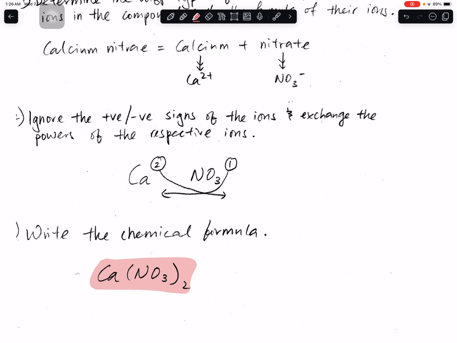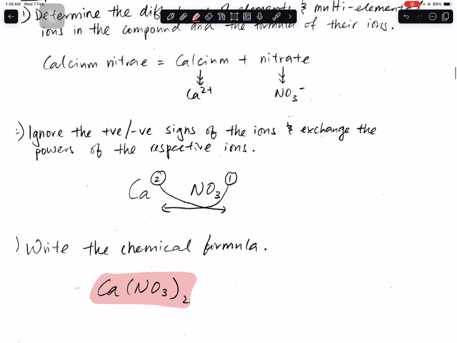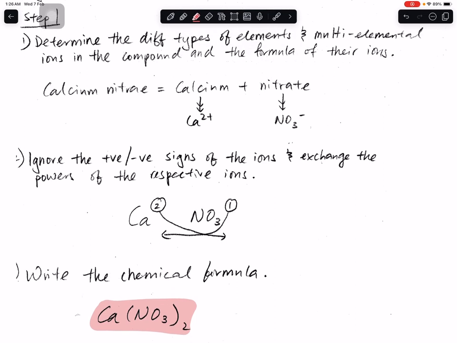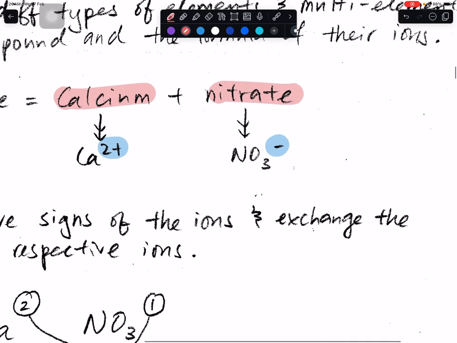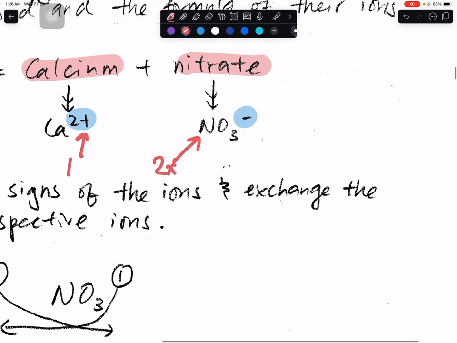We'll work towards that. To be able to get this formula, you need to first be able to separate them out into the two words, your calcium and your nitrate. After that, you need to be able to determine the charge. For example, calcium is 2+, nitrate is minus. Now just focusing on the charge, what you realize is that you will need 2 of this guy here to neutralize with 1 of this guy here. That means you need 2 sets of NO3.